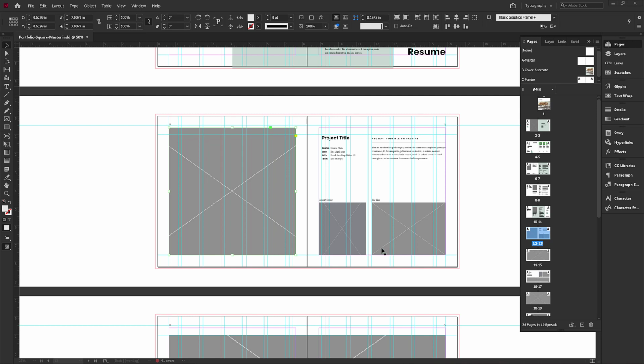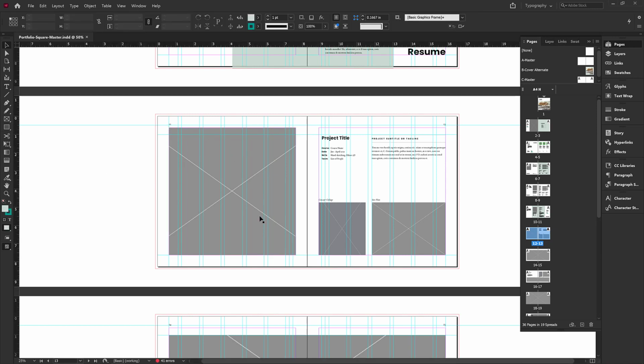So this tutorial is going to cover line work in portfolios. Let's say I want to import some line work and I have a PDF that's layered and it has a whole bunch of text options and annotations and dimensions and stuff on it. You don't have to go into the original file and turn all that stuff off. InDesign has a way that you can control layers right within InDesign itself.